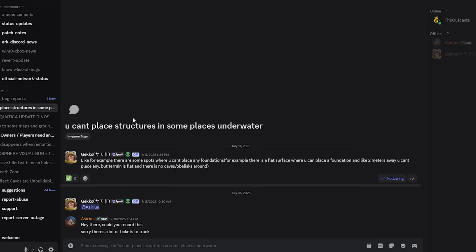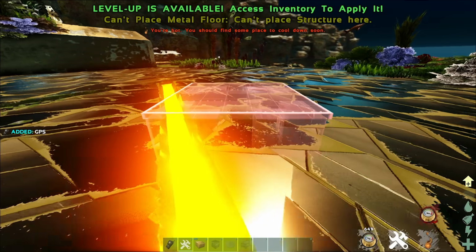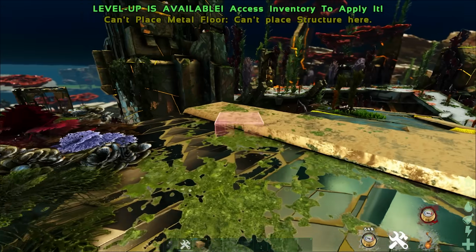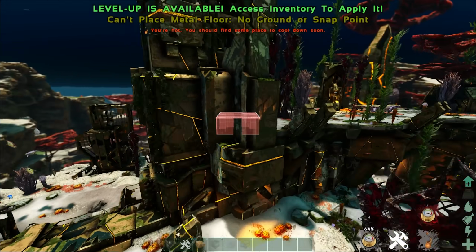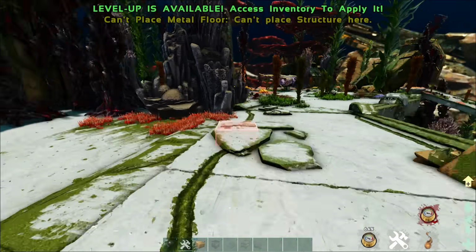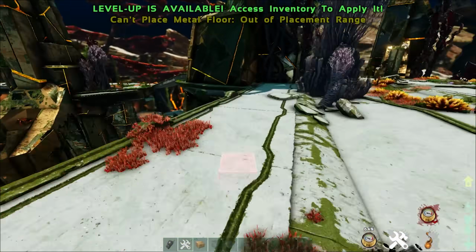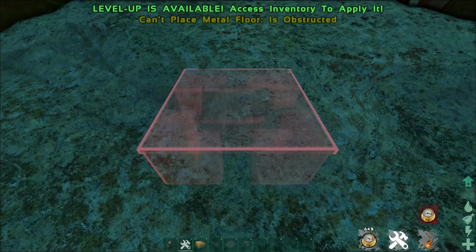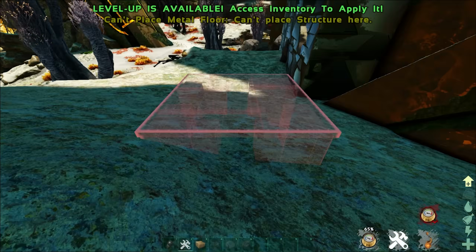So the first one that I found is that you're not able to place structures in some places underwater. Now, I actually did notice this. I ran into this as well. Around a lot of the main structures, you just can't place any structures on them. You can't put structures anywhere. Now there's a lot of spots where you can place structures, yes, and you have the floating structures as well, so that is nice. But what's the point of playing if you can't build a base in a spot that you want to live in, considering that 70% of the city structures you can't even build on? So why would you even play?